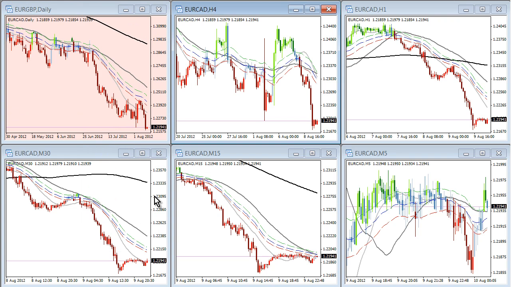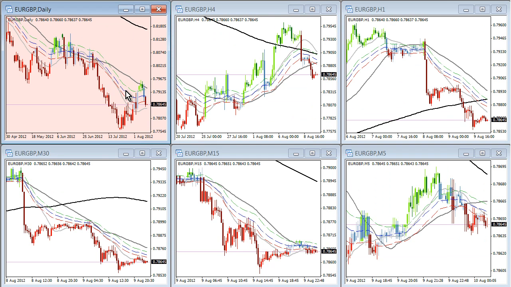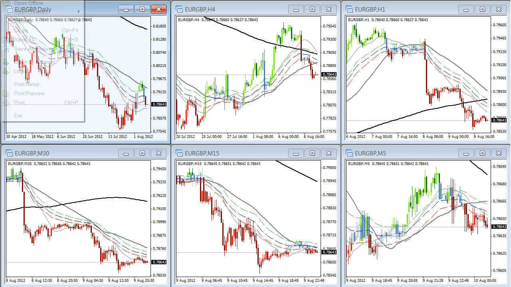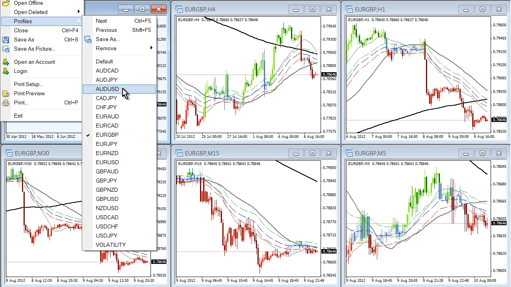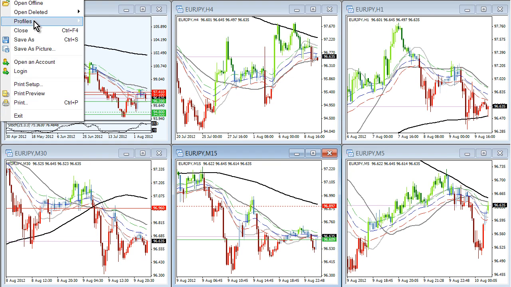Euro pound. It might have if we were looking about a week or two ago, right? But now, and you can see back then when I was looking at it, it was in a downtrend, hence it was red. But now I need to change that, don't I? Alice Blue. Non-trending, does not make the list. Euro yen, we already took a look at that. Does not make the list.